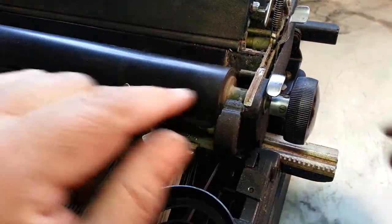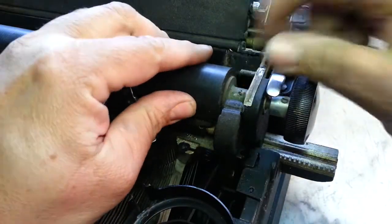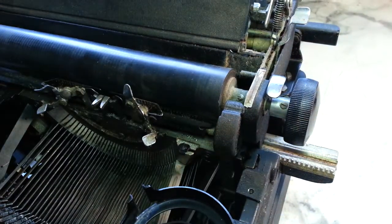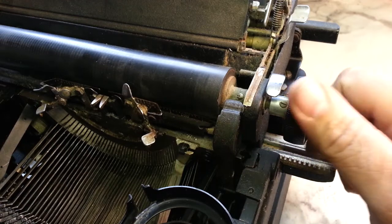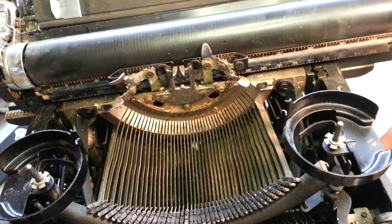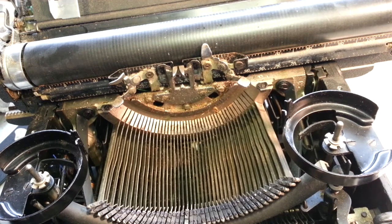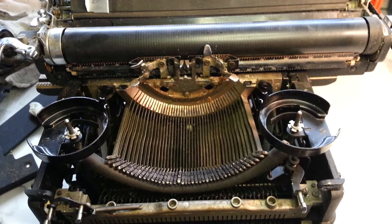It's got set screws, and you have to remove the shaft. But this set screw is butchered. Looks like somebody tried to get that loose and they broke it. So I'm going to have to deal with that or not remove the platen, which it might not need to be removed for this process. Anyhow, so that's how you get the covers off, and reverse procedure to put them back on, basically.